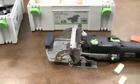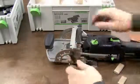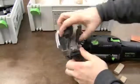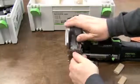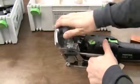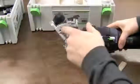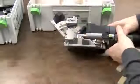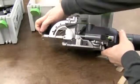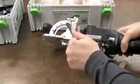Typically, you'll probably be coming straight on to pieces or putting a mortise straight in. So you'd use the fence in this setting, or you'd use the fence all the way up in this setting. But of course, you can go to any angle, which is helpful for doing miters, joining miters at different angles. So there's a couple of set stops here, but of course you can go any angle from 0 all the way through to 90. And that simply locks down with this lever right here to lock it in place.